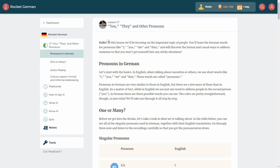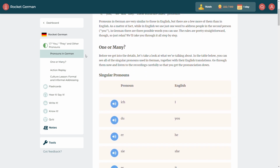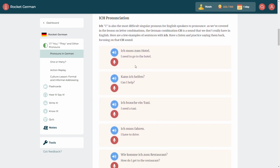Then the other form of lesson is the language and culture lessons. And these are much shorter and more streamlined. They narrowly focus in on a few key grammar principles as well as a select culture lesson. You'll usually read through a few short digital explanations of the grammar rules being covered, practice with a few examples in between each, and then finish with a short story on a cultural point. All in all, I'd say these language and culture lessons take about 20 to 30 minutes to complete, if that. They're generally shorter and less intense than the audio lessons. And that's the Rocket German program in a nutshell.